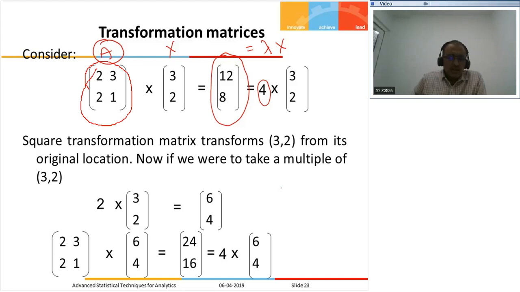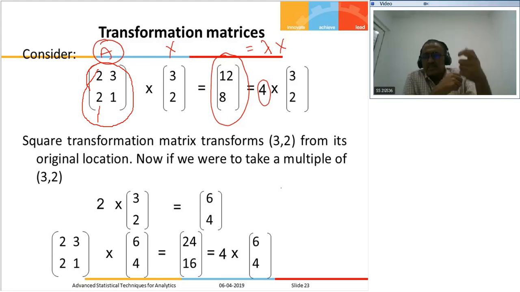Now in applications we might have seen, like in data mining kind of stuff, what does this 2, 2 stand for and what does this 3, 1 stand for? Well, it is nothing but a vector, right? So 2, 2 is an attribute x, one attribute which takes values 2, 2, and 3, 1 is another attribute which takes values 3, 1, which we can represent in terms of a matrix. So this is a 2 by 2 matrix, right?